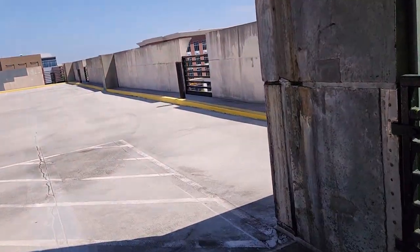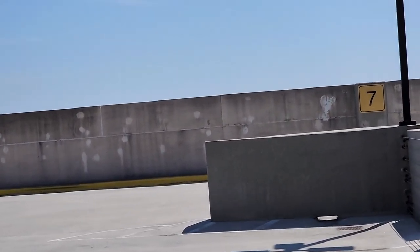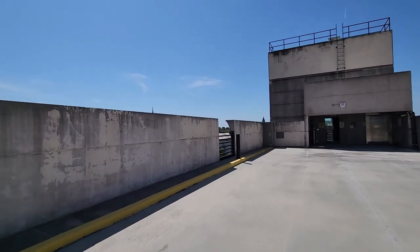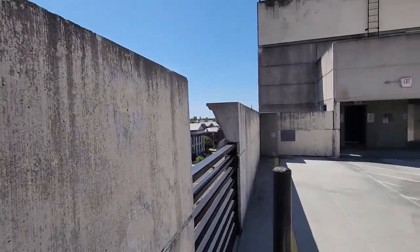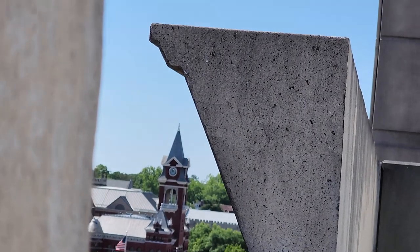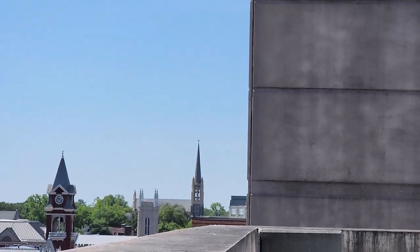I'm going to walk the perimeter and see what the best view is — also it's windy out here, so sorry for wind noise. I think I'm definitely gonna take a picture of the steeple from here. I want that steeple, I want the clock tower, I want the frame. And I can surprisingly actually get the clock tower — I thought it might be a little too far away because it looks really far away, but it actually looks more like this in the camera view, which is what I wanted.